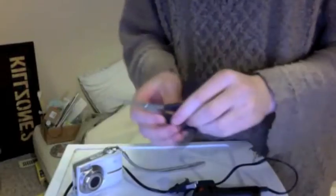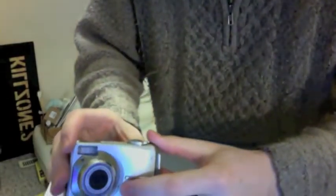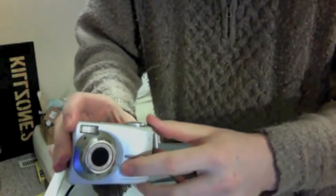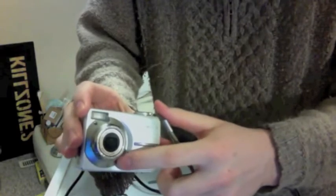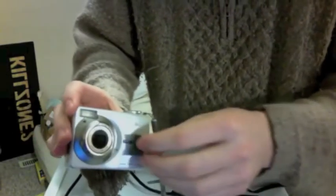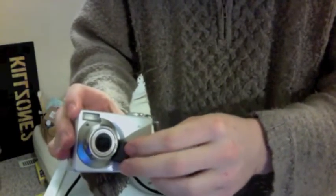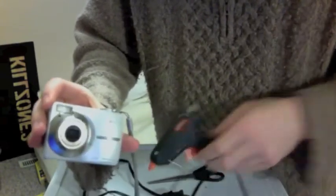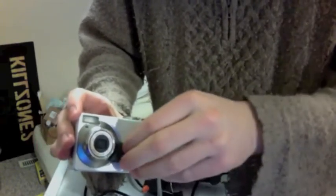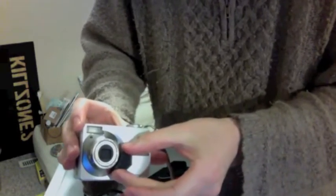Some scissors and my camera. This is where my microphone is right now, and so I'm gonna cut the foam to fit around the space, which I already cut. So it'll go in like that over top, and then I'm just gonna put some hot glue around here on the outside, and then just glue the foam on there over top. So hopefully that blocks out the wind noise.